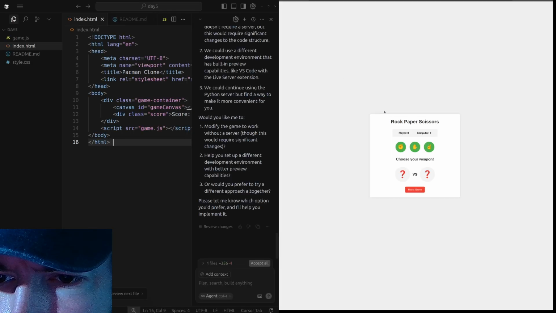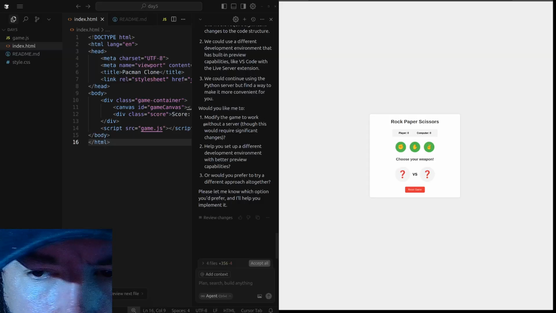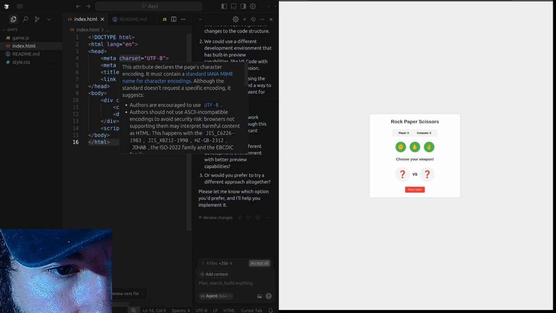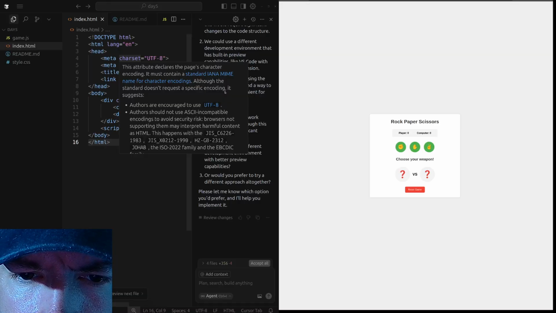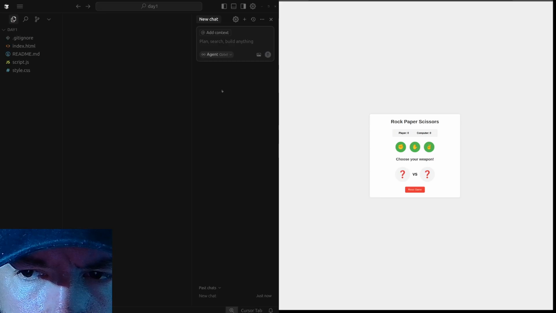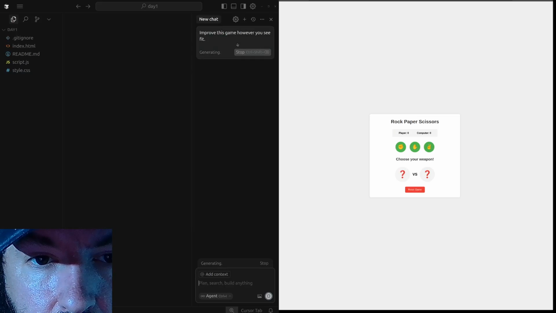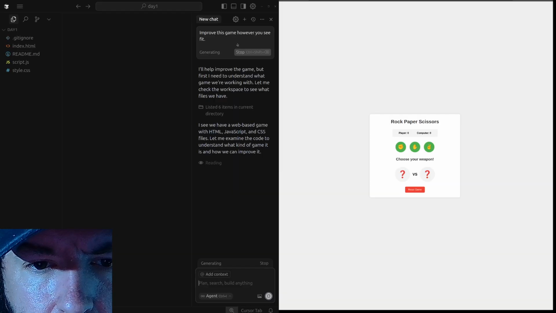All right. Now, oh, good. Came right back up. Excellent. But we have to open the right one here. Okay. All right. Let's see what happens. We have that same project now opened up in Cursor. And just to say, improve this game however you see fit. So letting it kind of get creative here and see what it does.